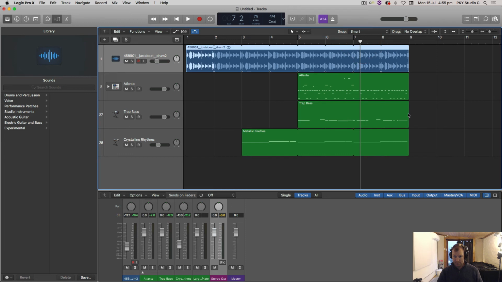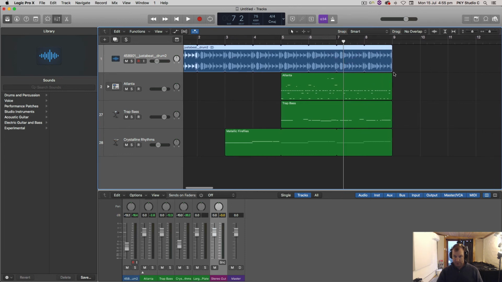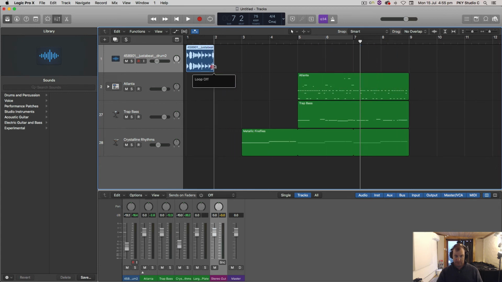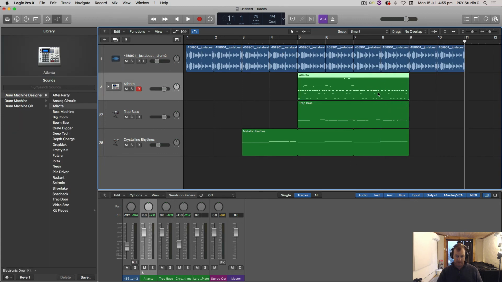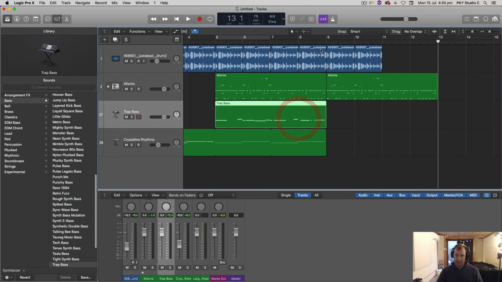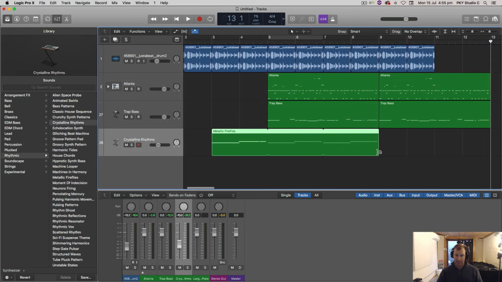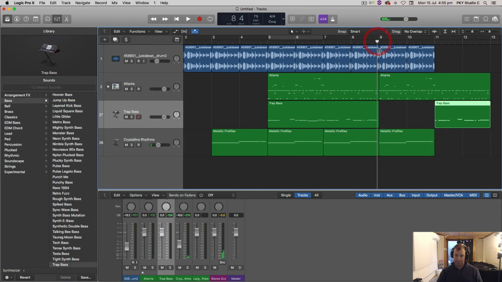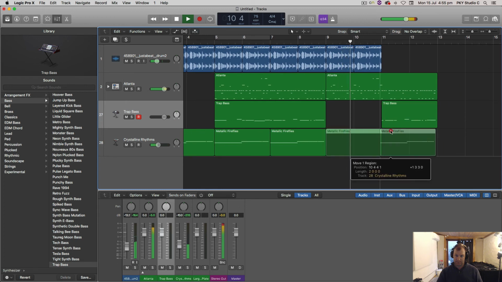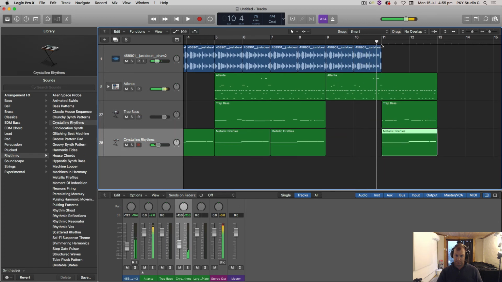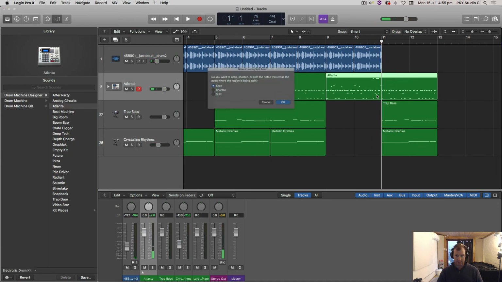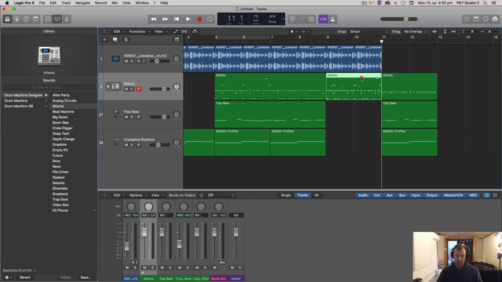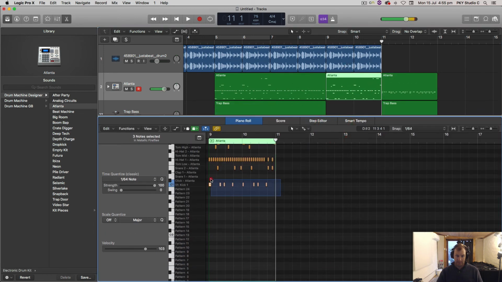So what would I do here? I'd start building an arrangement, really. Instead of looping, I'd use a copy and a paste. And then basically start, yeah, building my arrangement, making it build up and have a few bits where it drops out, pull that bass out, maybe right there I can splice it. And in that one, get rid of the kicks.